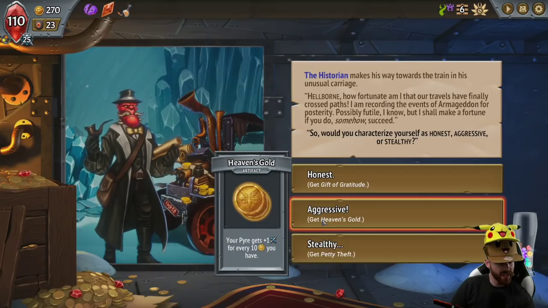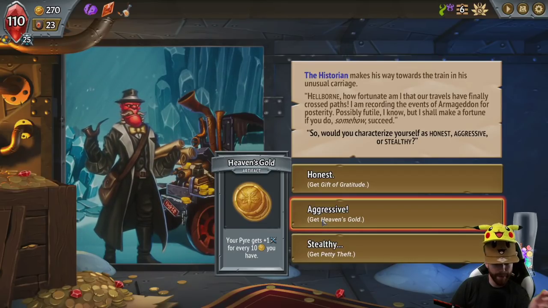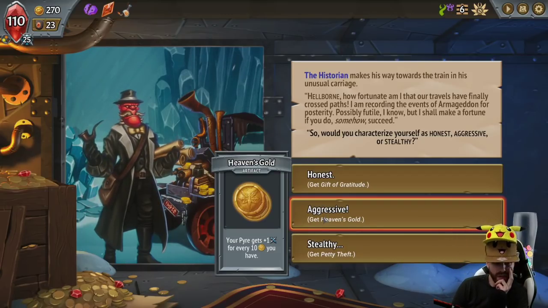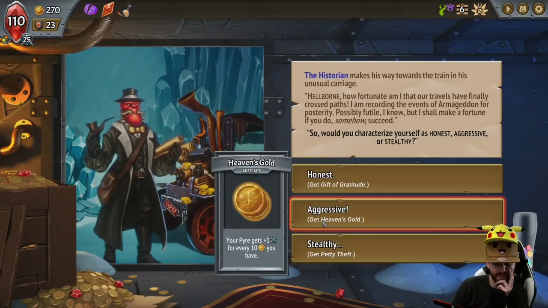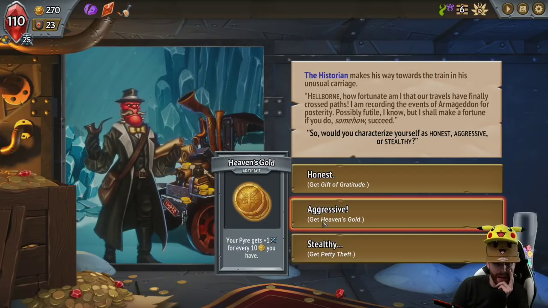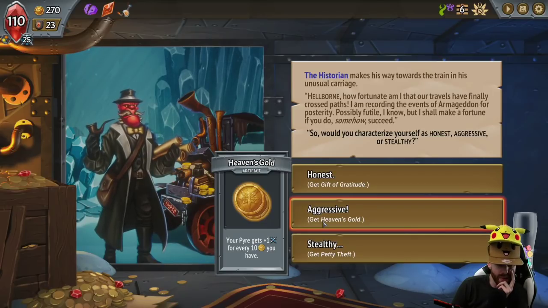Removing junk out of your deck is a good idea. I agree. Aggressive. Why would you say aggressive? That seems like it's the worst one. No one's even touched our pyre. One attack for every 10. I'm going to spend most of my money. I spend most of my money every time anyways.